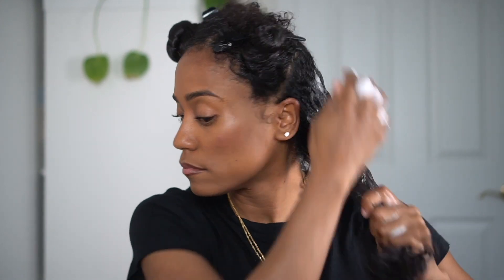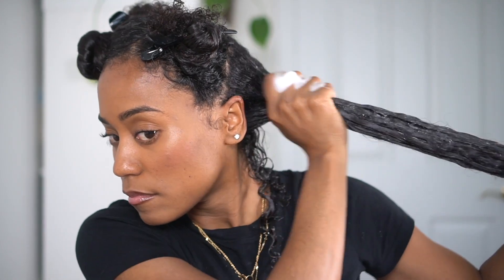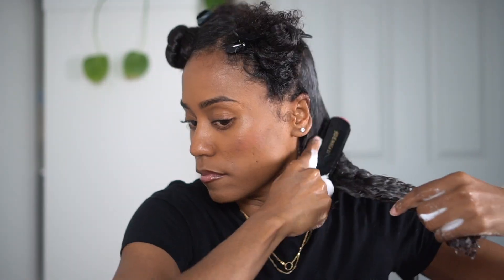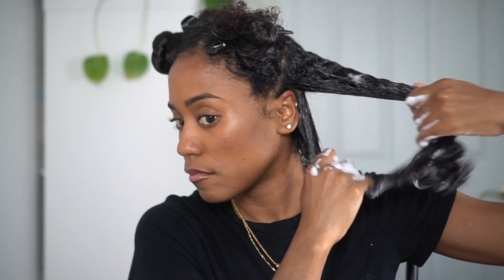This definitely smells amazing, true to the line. If you're not a big fan of fruity scents, this might be a little bothersome. The consistency feels very moisturizing — it doesn't feel watered down or overly sticky or tacky. Compared to the Verb mousse and the Dew, I prefer the feel of those two over this mousse. I'm not sure if it's because I used a leave-in as a base, which I haven't done in a very long time, but it's not the end of the world.